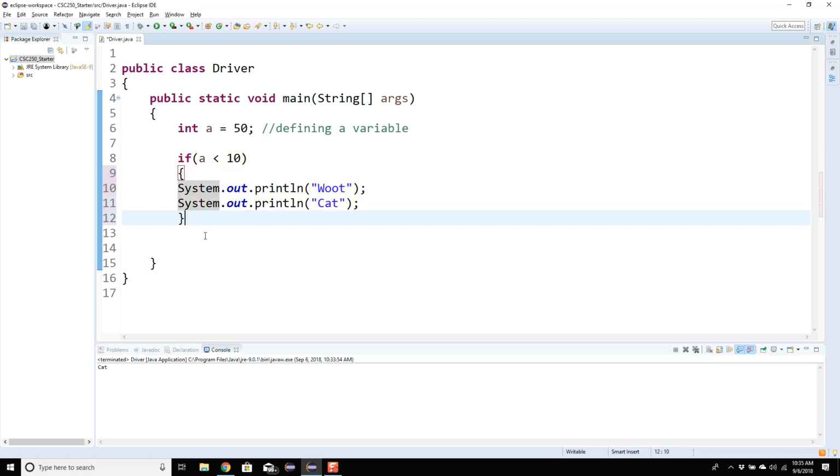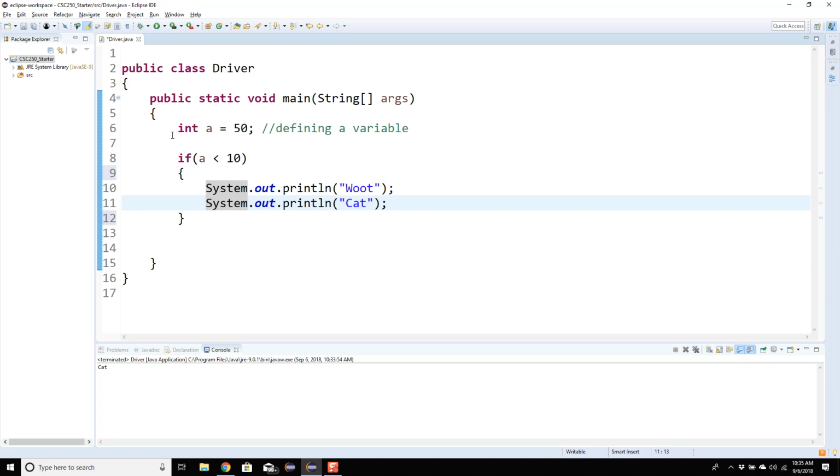So the way I teach it is that it's never wrong to have an opening and closing curly brace after an if statement, even if you only have one thing. Therefore, it would be in your best interest to always use the opening and closing curly braces following an if statement. Now, back to her question, when do you know when to use the curly braces versus when do you not? That starts coming back to this whole idea of maybe memorizing the syntax to a certain extent.